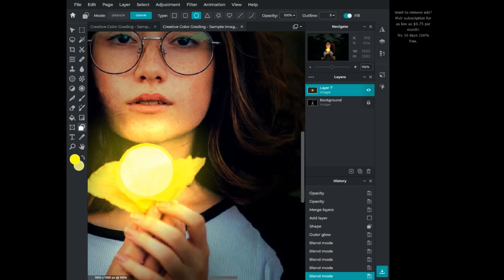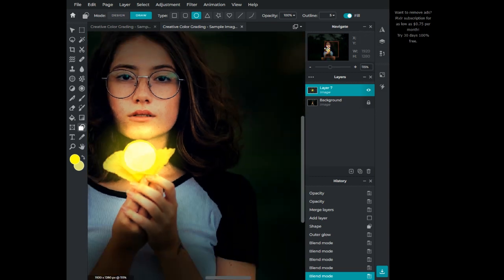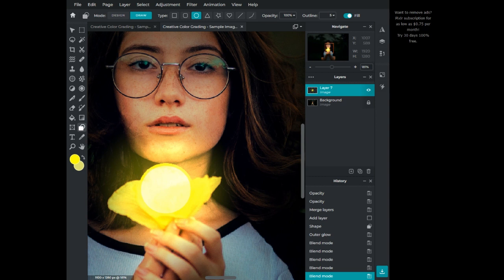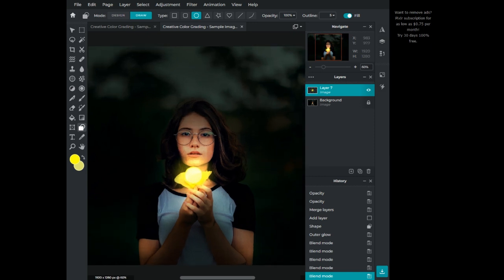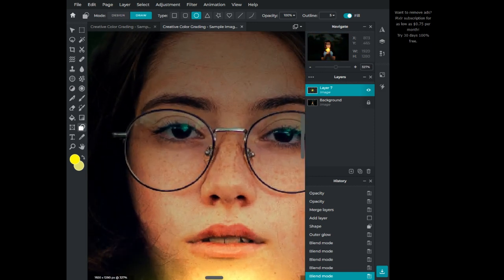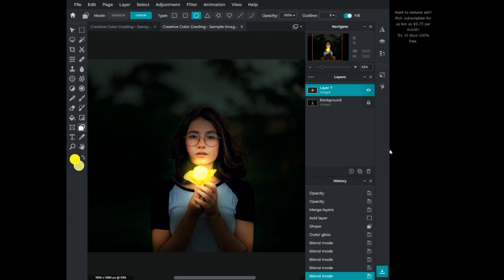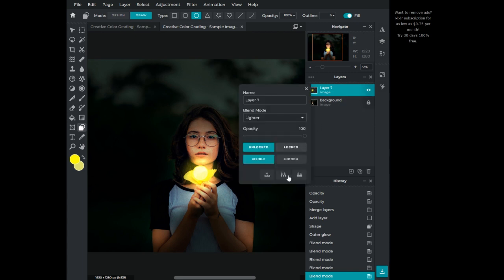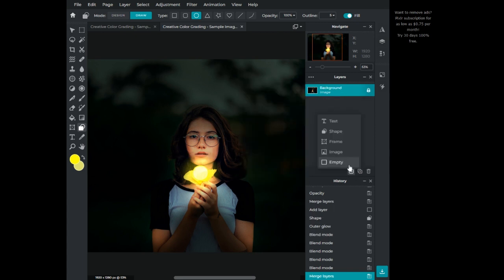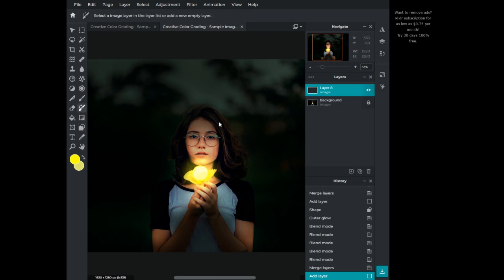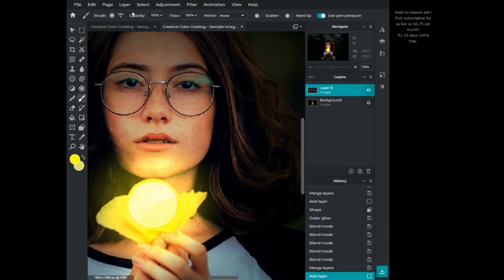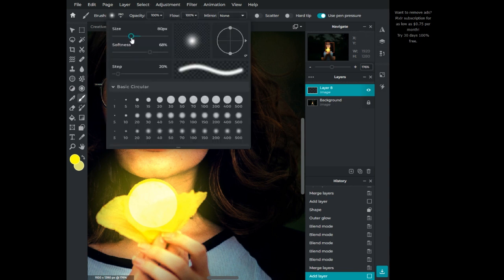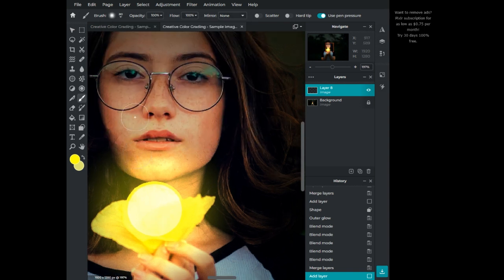Now you see it splashes some light on the face of the girl. Now you have to lighten up the face of the girl by doing this. Again draw and overlay.